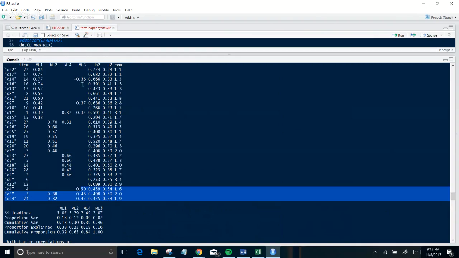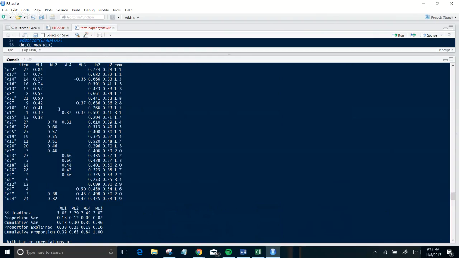However, you notice there are a couple of items that have factor loadings on more than one factor. This is basically cross-loading, and when this occurs, depending not on the number of factors they load on but on the output value, Tabachnick and Fidell suggest that if it's over 0.32, you may want to just throw that item out.